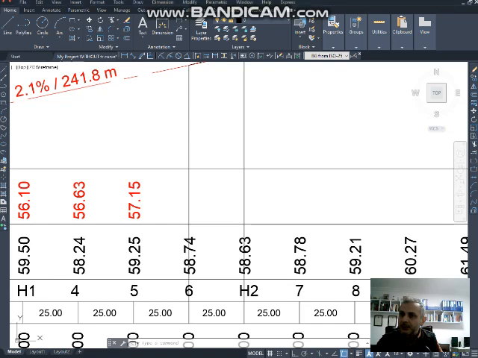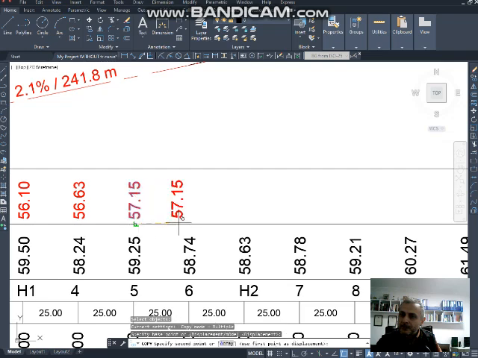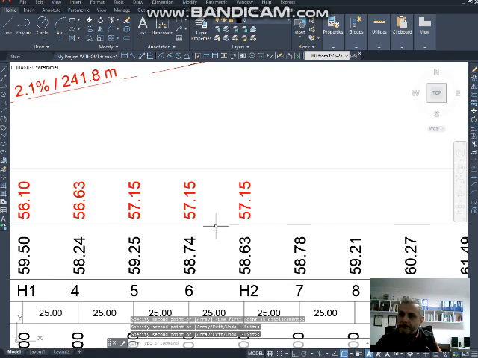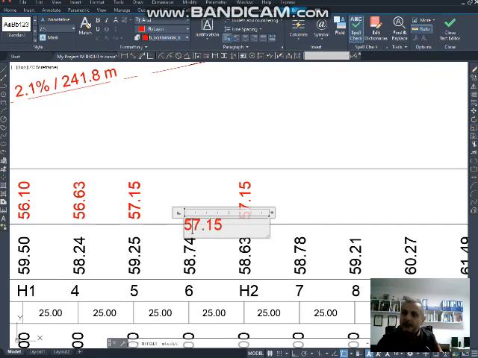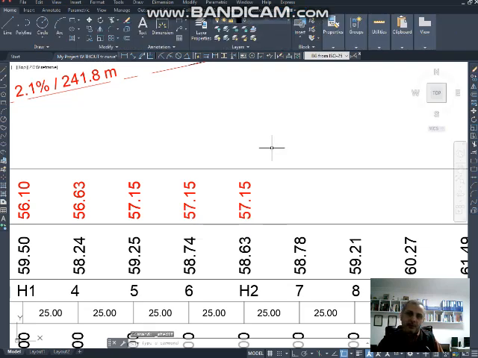What you can do is delete these lines, then copy this here, again copy, and then type in the correct elevation from the Excel file, and repeat this action for every blank cross section corresponding to the curves.